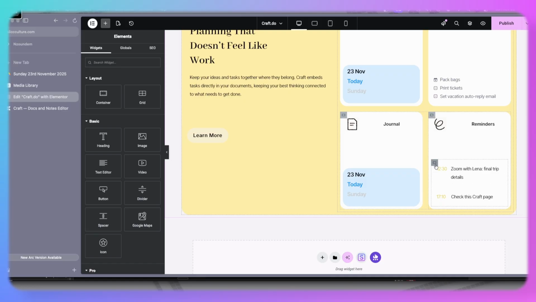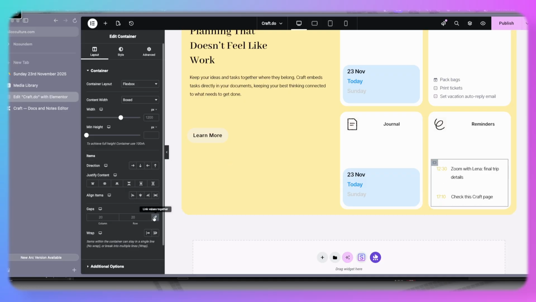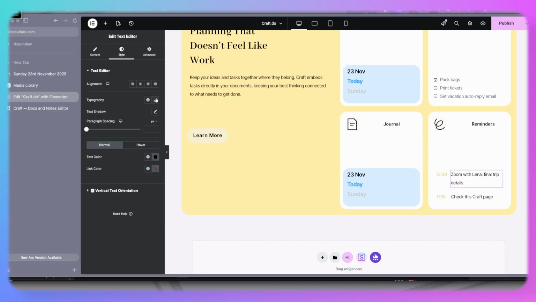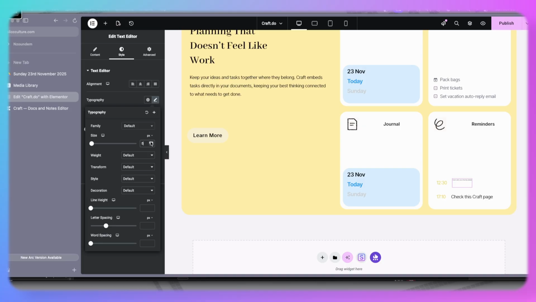And now for this one, I'm going to get rid of the gap so that the two are quite close together. They need to be close together. So yeah, I'm going to shrink the size so all of that is on one line. It's like it's not going to work.